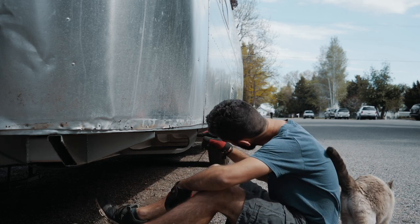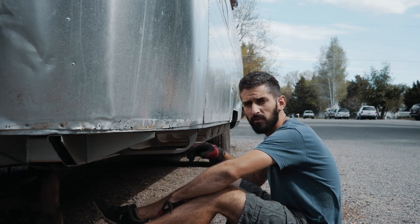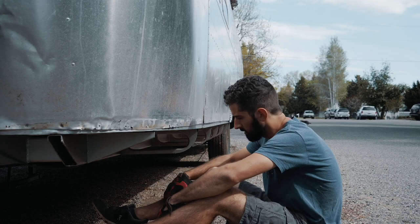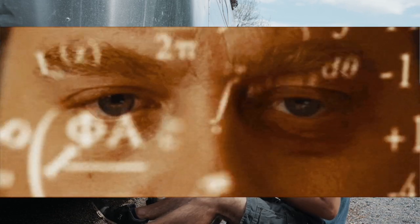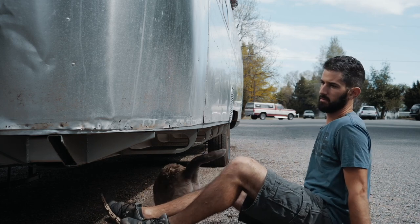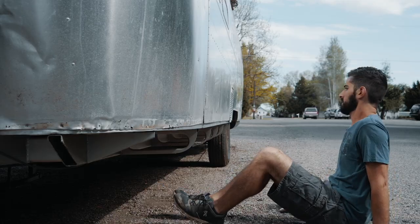So, cat, what do you want? Neighbor's cat. So if I push this in about, what's half of 3/4? Well, if I make that 8. Anyway, I'm gonna just get it close enough. I'm not good at math. Let's see if I can even move it first. Watch out, kitty.